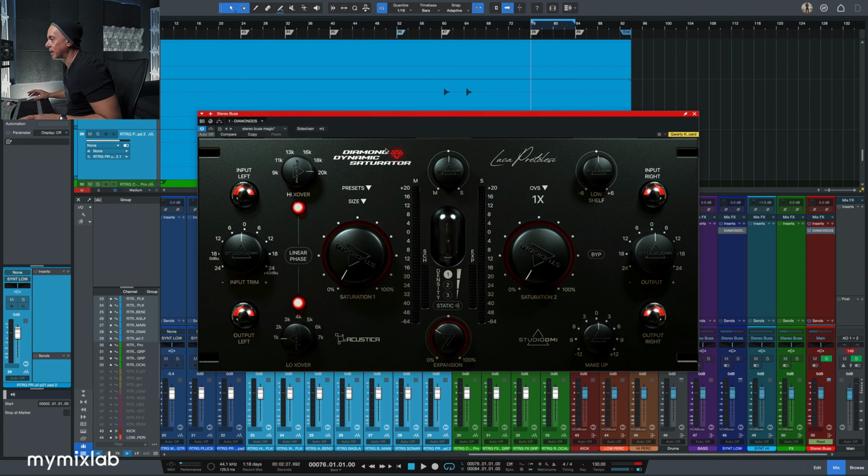All right, Diamond Dynamic Saturator. Finally, we have an actual saturation plugin, part of the Diamond family. I'm gonna just play with the plugin, give you some examples on stereo bass, on synth, on drum and bass, and just take a moment every time we play with the plugin to analyze certain aspects of it, dive a little bit into a tutorial part of the plugin, and share with you guys my approach and the way I like to use it, and what kind of options this plugin offers us. All right, let's play some music.